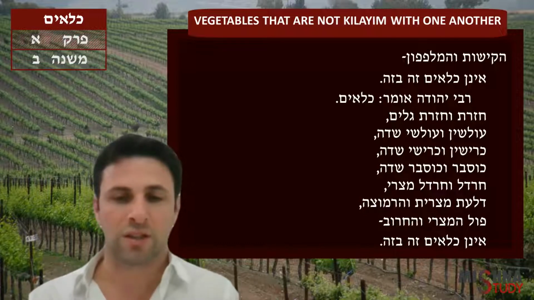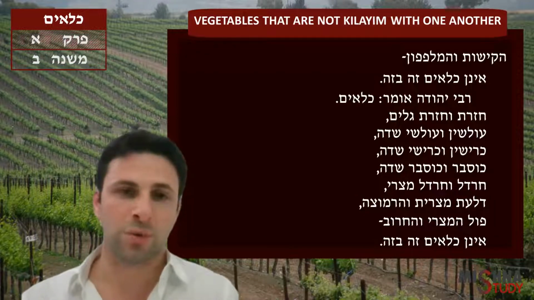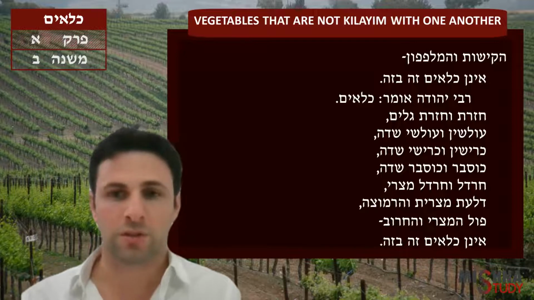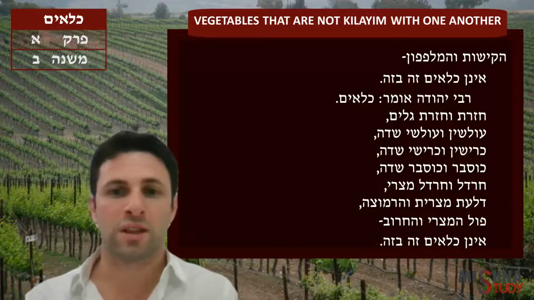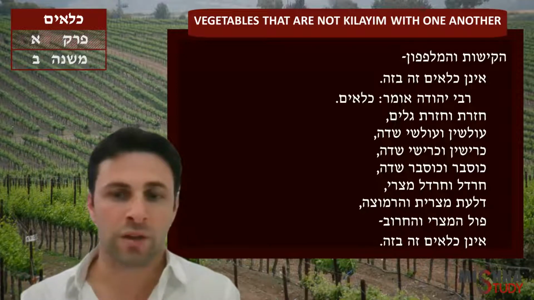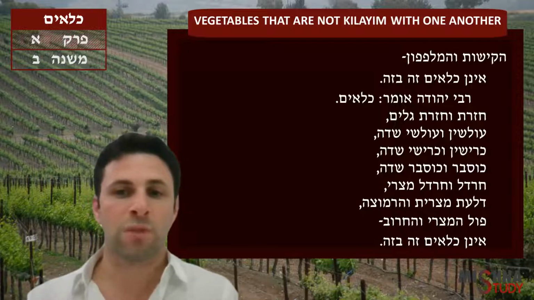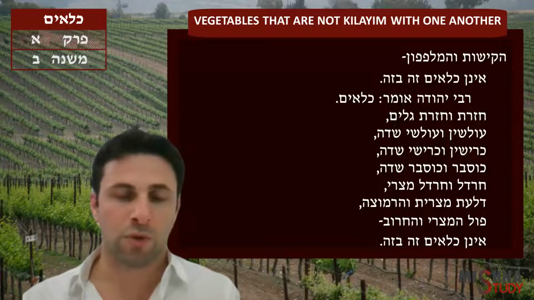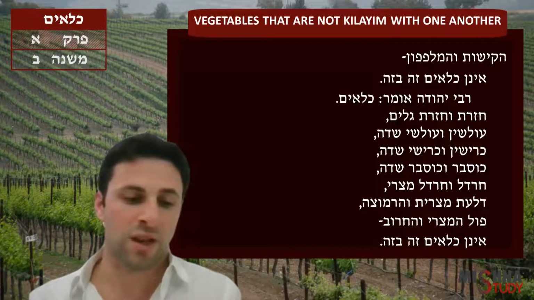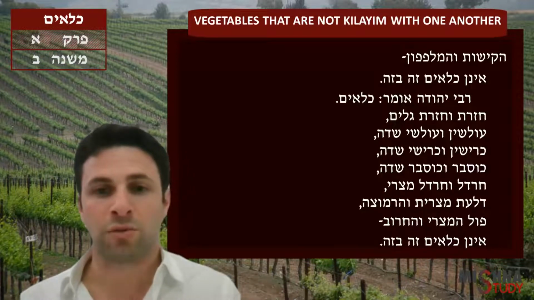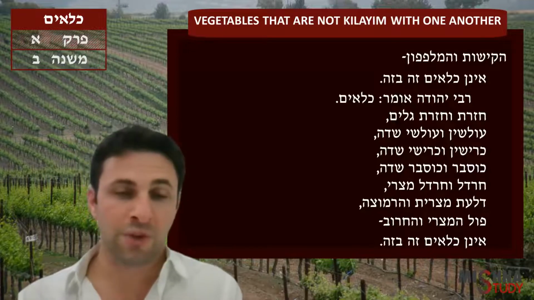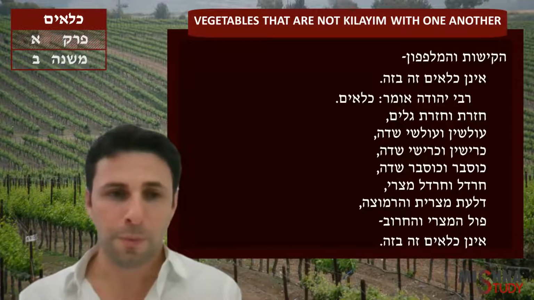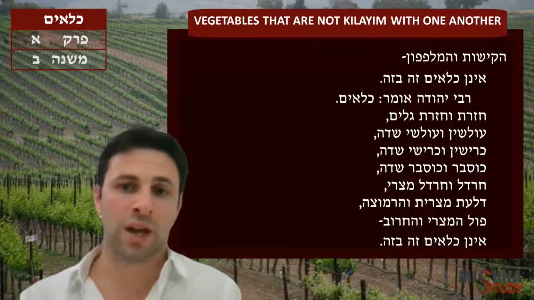Kirishin u'chrishe sadeh. Kirishin is leek, and kirishe sadeh, what's kirishe sadeh? Leek that grows wildly in the field. Kuzbar ve'chuzbar sadeh. Coriander and wild coriander, hardal v'hardal mitzri, mustard seeds and Egyptian mustard seeds. So it must be some type of offshoot. So the regular mustard seeds that grows in Eretz Israel and the type that grows in Egypt. So it's a different type, some slight difference within its makeup. And over here, they're not kilayim with one another.